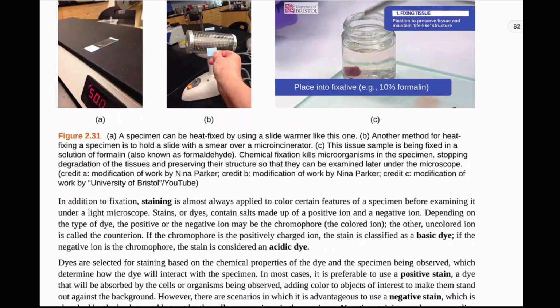So here you can see these pictures up here. A specimen can be heat fixed using a slide warmer. So in this case it's a slide warmer. You just set it here and it's heating it up a bit. Here is an incinerator. So you're not putting it actually in the incinerator here, but here it's on the outside edge, you can see here. And then here, chemical fixation. So it's being placed into a fixative, in this case, the 10% formalin.